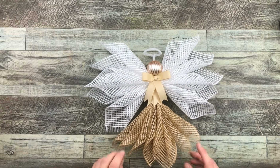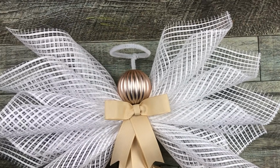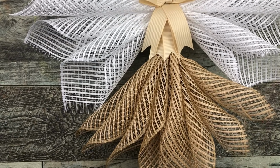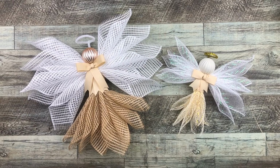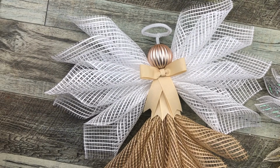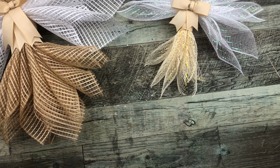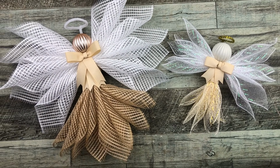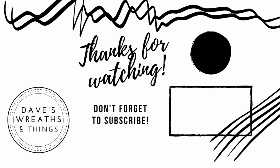Look at how beautiful that looks. It's nice, it's big. I love the little bow, and the white and the beige color deco mesh just goes together so nicely. A nice, quick, easy little craft for you to do just in time for Christmas. And here are our two angels together. On the left-hand side is the 10-inch deco mesh with our beautiful white and beige color, and then of course on the right we have the golden beige and the white, along with that beautiful little ribbon bow finishing off our angels. 10-inch deco mesh and Dollar Tree 6-inch deco mesh for your Christmas decor.